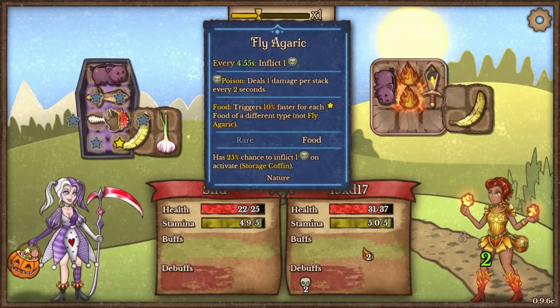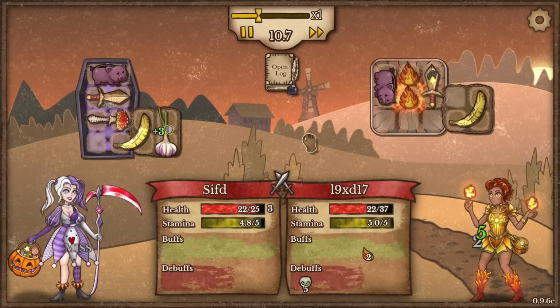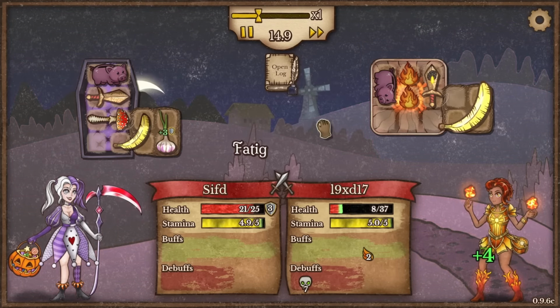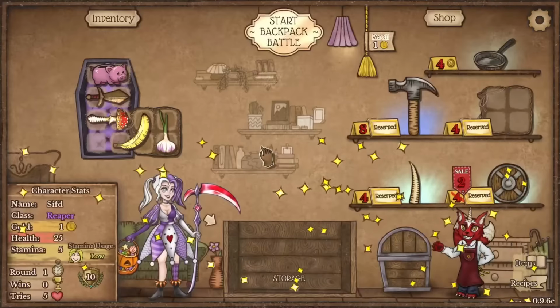We should be winning this fight, as I have a triple food build, they have a single food build. We also have poison on our side, like, this should be a win overall. Also, the garlic should be up there, this is not min-max right now. But it's okay. We still won, could have lost easily, but let's go.